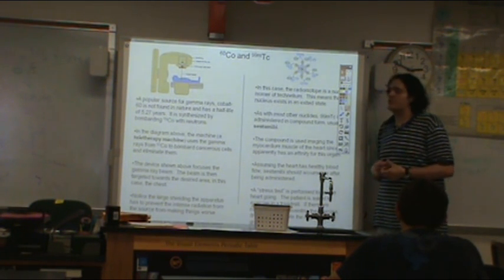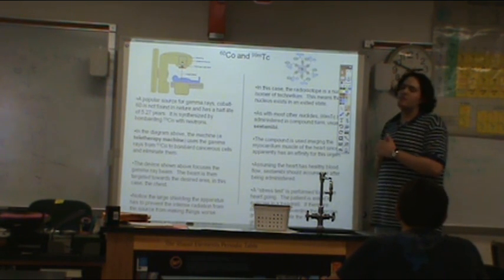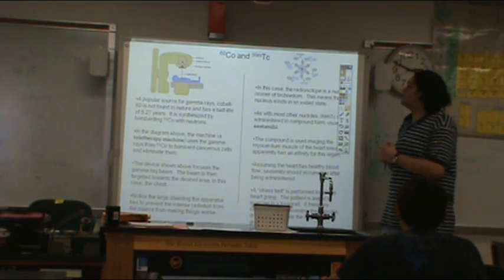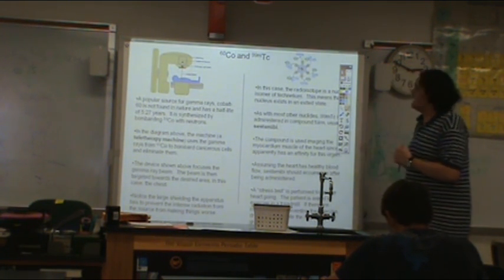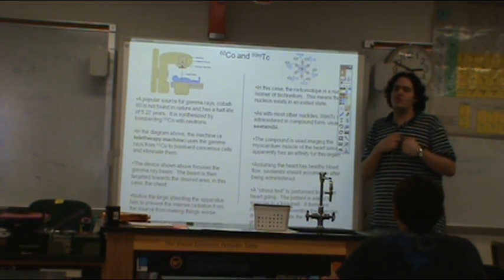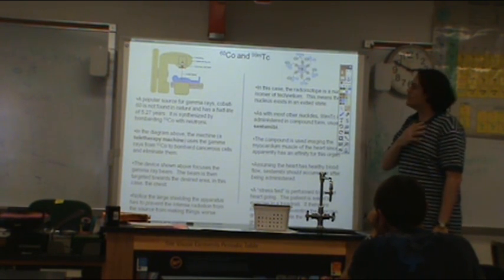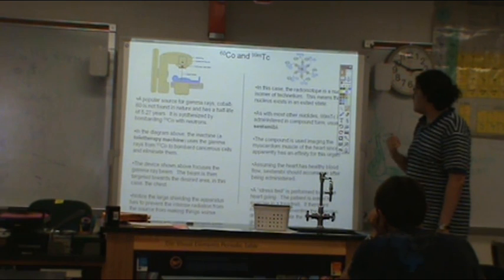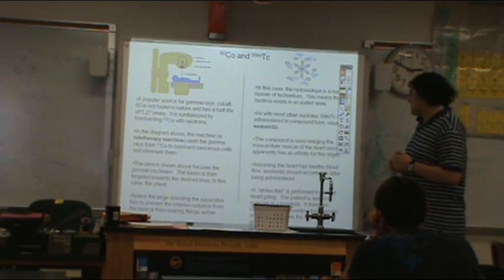This one here is called technetium 99m. The m means that the nucleus of this technetium is energetically excited and yields gamma rays. The good thing is that they put it in a compound form and allow it to travel to the heart. It has an affinity for the heart muscle, and that's why it's so good at imaging the heart.